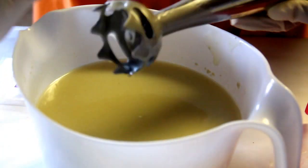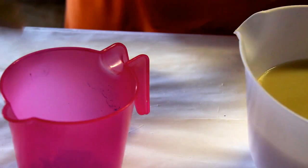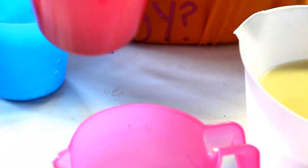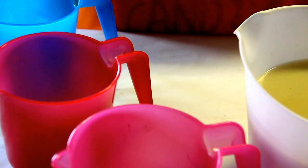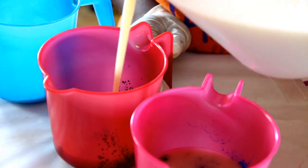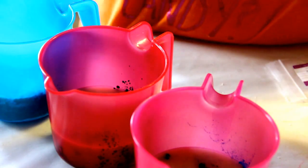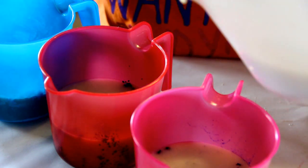I'm going to set my stick blender to the side, and I am going to evenly pour out my soap batter amongst the colors. Today we will be making the soap with Ultramarine Blue by TKV Trading and Peacock Blue from Mad Oils and also Titanium Dioxide from TKV Trading. Gonna pour it off. It doesn't have to be exactly the same, but I like for it to be close to it.